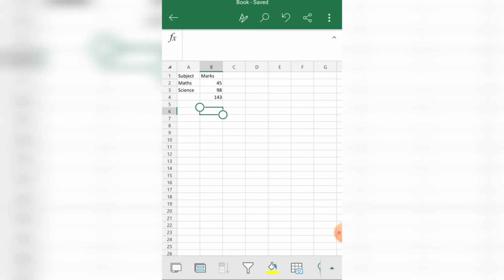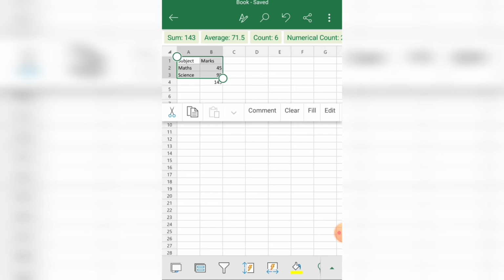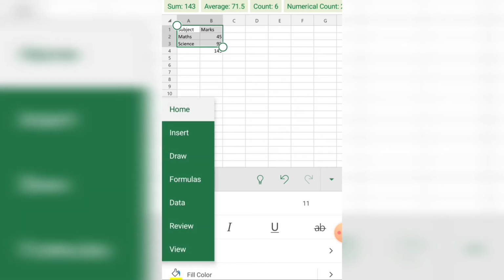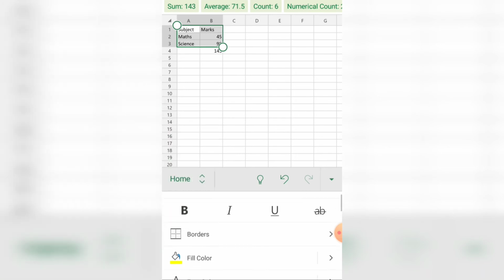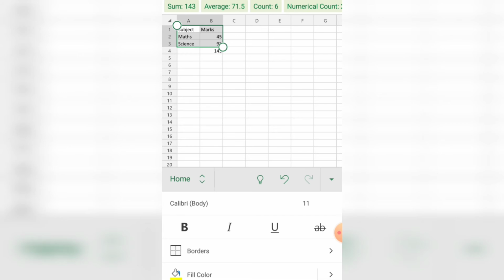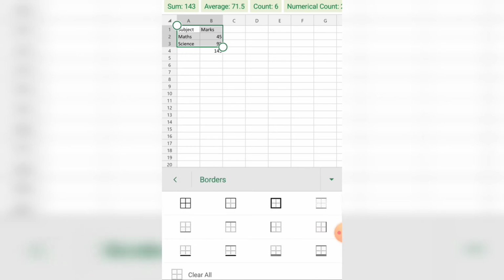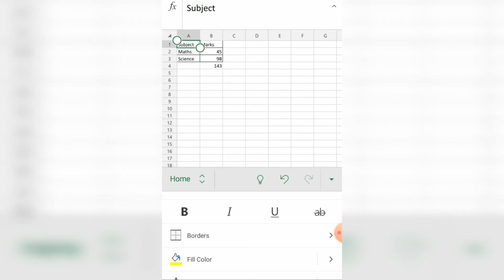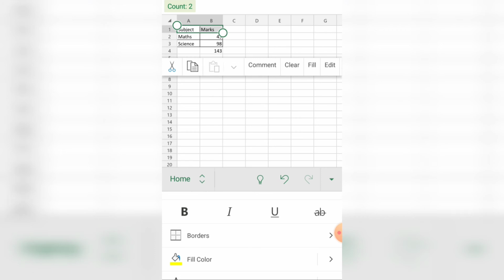And then formatting is very easy. So just select the data. Now I want to apply a border. In order to apply a border, just click on this particular symbol, and border is there in the home tab. You can see border is appearing here itself. So just select that border option and click on the border that you want. As of now I want all borders, so I have just selected that. Now I want the subject and marks to appear in bold. So select it and click on this B button in order to make it bold.